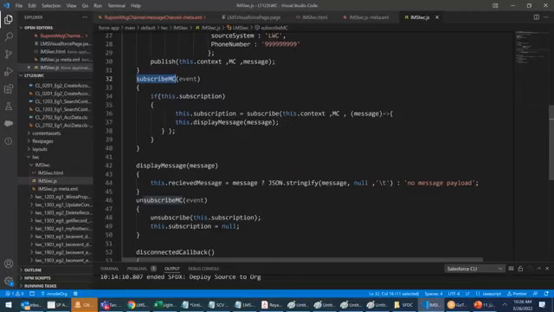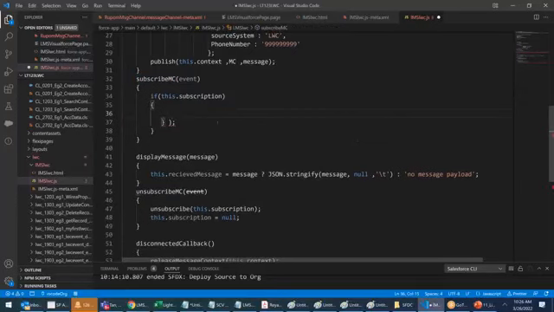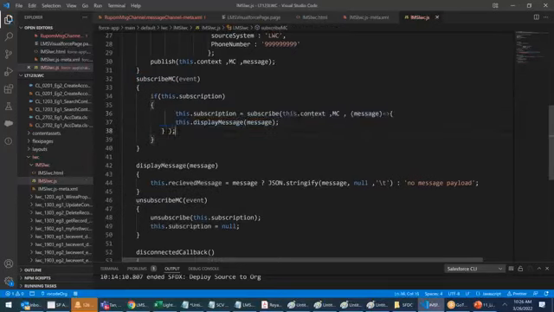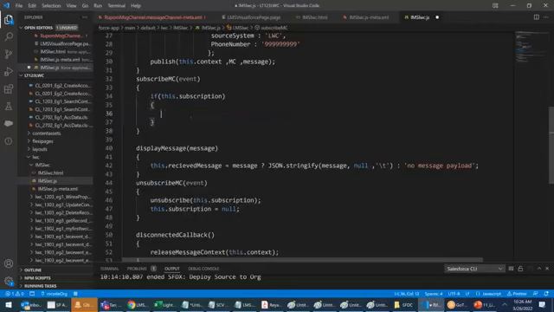If subscription, what I will do is let me cut this. Control X. If this dot subscription, then because this time I have not taken null. I have not taken not anywhere, right? So I will say return.